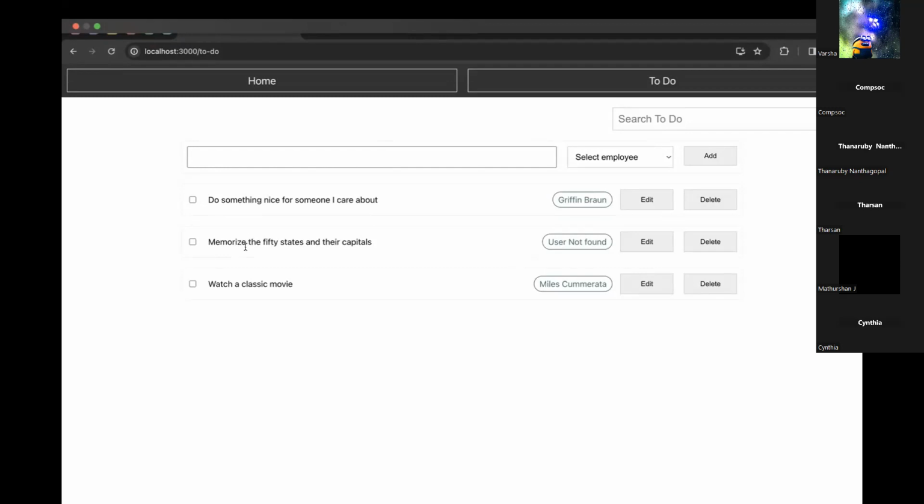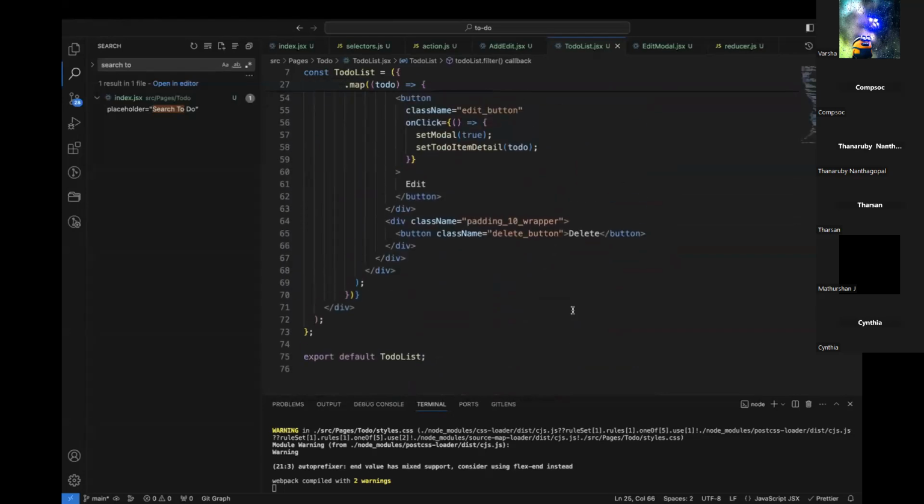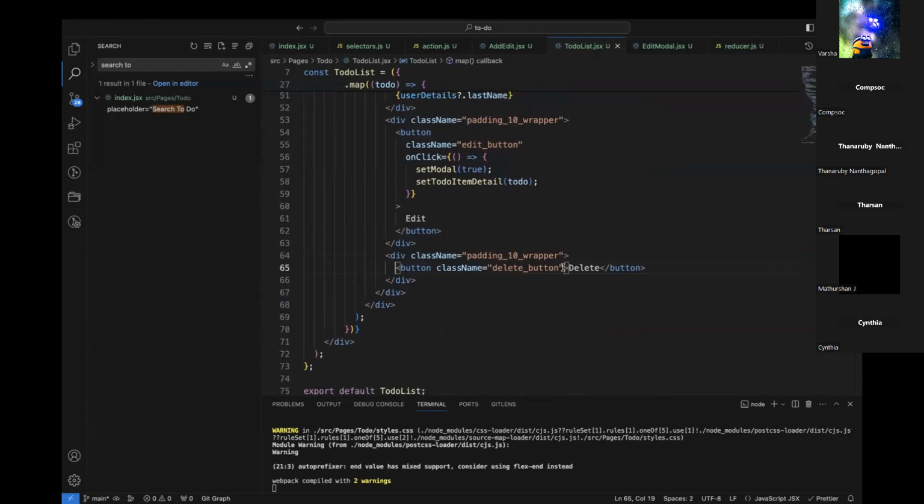And we have to do delete. Our delete here and delete all here. So for my delete button, I'm going to write an onClick function.